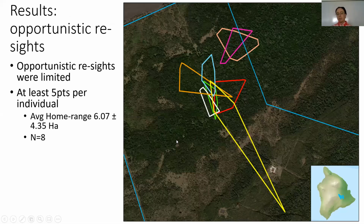And then I also wanted to look at the birds that didn't necessarily have transmitters, but we had some data for. And so for each bird that we had at least 5 points of an individual resight on, I did another minimum convex polygon here. And so for this one, it was interesting. We got much, much smaller home range estimates. And again, this is probably just because we had this pretty small sample size of points.